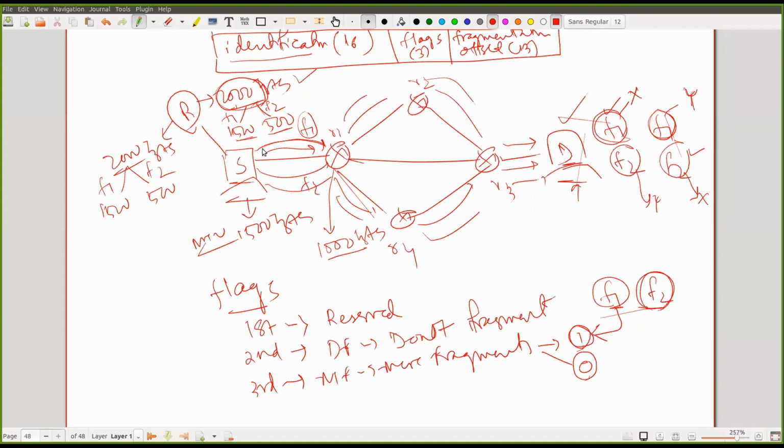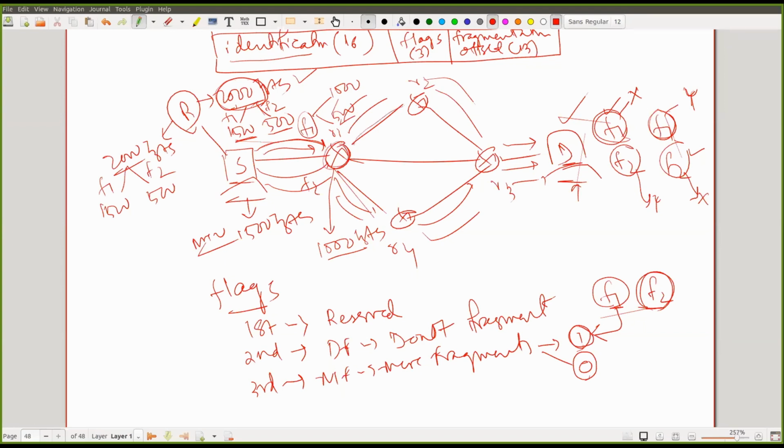But what the sender has sent is a segment of 1500 bytes. So is it going to require further division of the packet or not? Yes or no? Yes. Because if it does not fragment the packet, then it cannot carry it, because its physical capability is 1000 bytes. It can carry a maximum of 1000 bytes of data at a single point of time, and it cannot carry more than that. So as the packet size is 1500 bytes, there is again a need of fragmentation. That means fragment 1 is again subdivided into 2 fragments, one of 1000 bytes and another of 500 bytes. So fragmentation happens again at router 1.